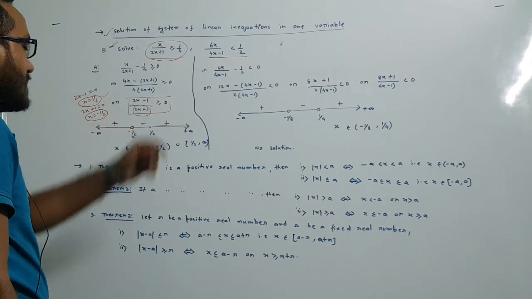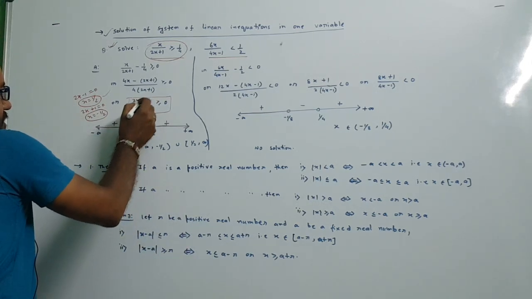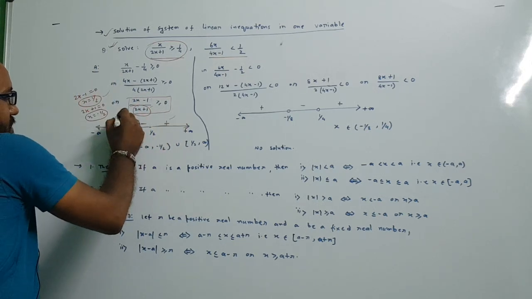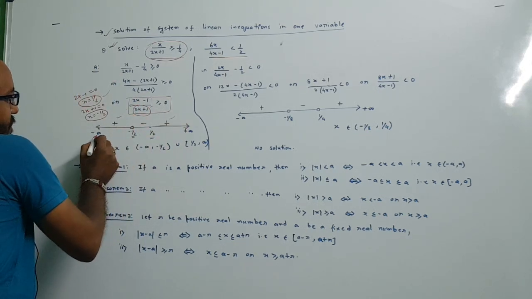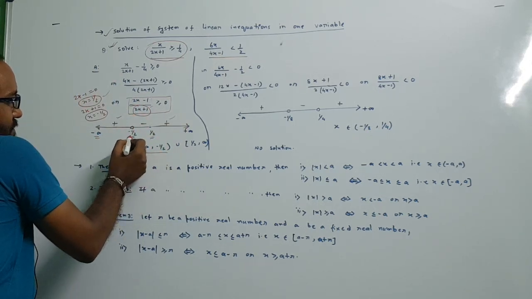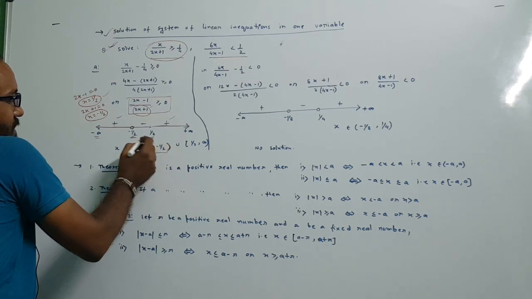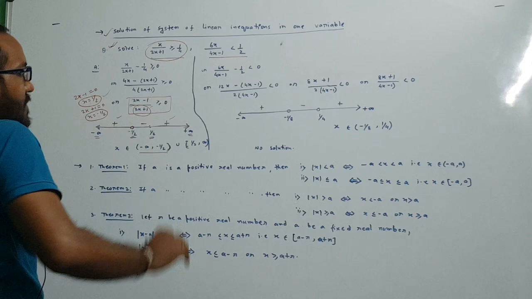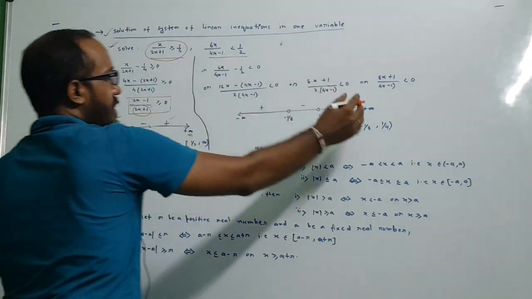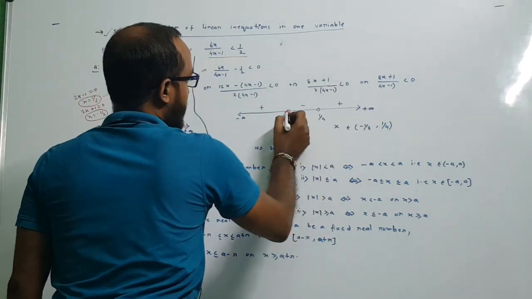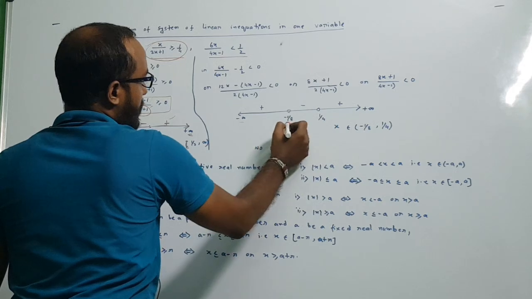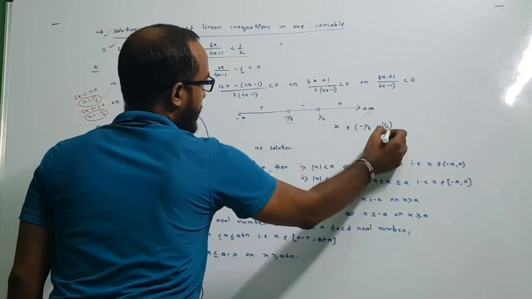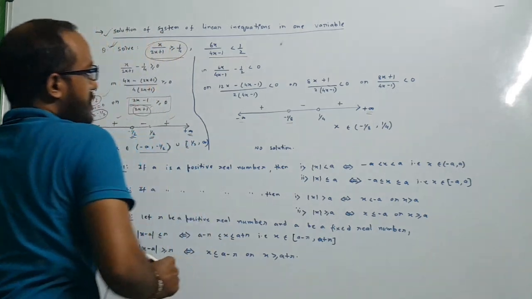As we have greater than or equal to 0, the solution on the left-hand side is positive, so we have to take positive signs. Our solution would be from minus infinity to minus half, open interval, and from half, that is a closed interval, to plus infinity. Similarly, solve this and you will get the answer: minus infinity to minus 1 by 8, and 1 by 4 to plus infinity.